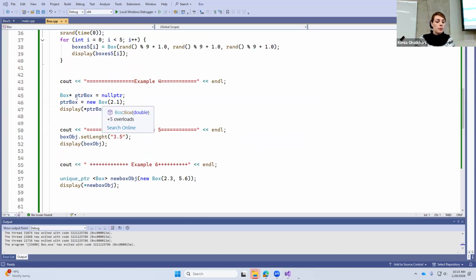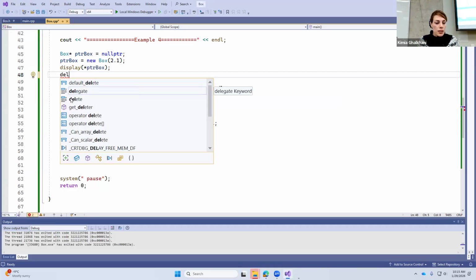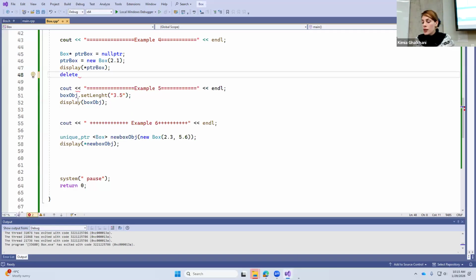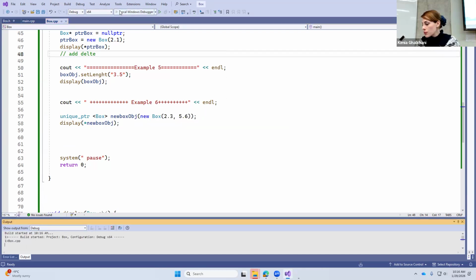Then in here, I created a regular pointer. And finally, for a regular pointer, remember you need to delete, right? If you don't delete, you have to delete your pointer, right? So if you don't delete, it's going to just mess up. That's one thing. Add the delete in here. And then I created just overloading. And finally, for the unique PTR, you do not need to delete anymore. So now if you give it a try, you can have like 6 examples being solved.